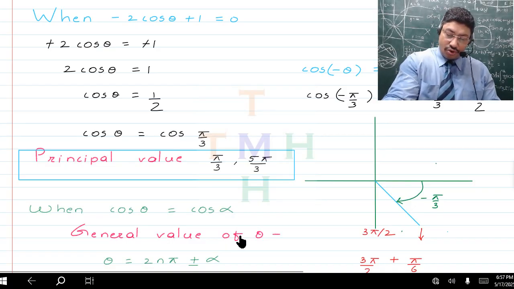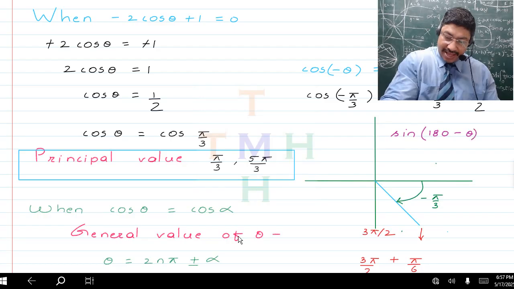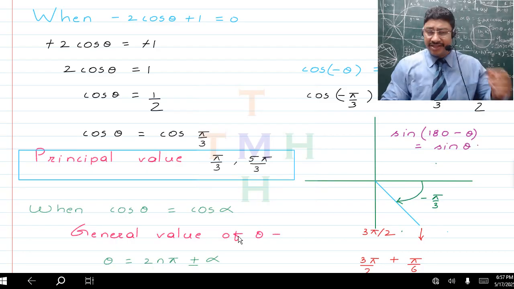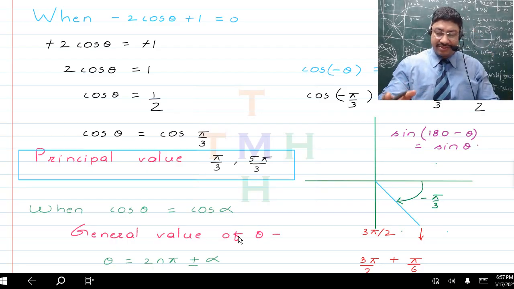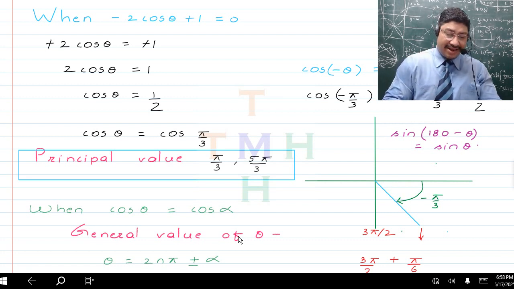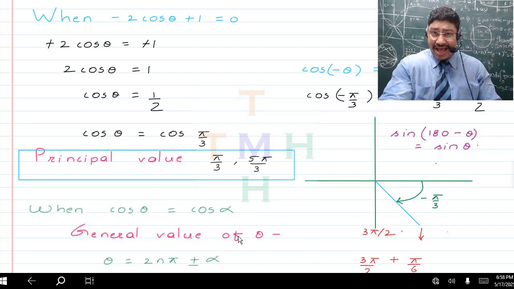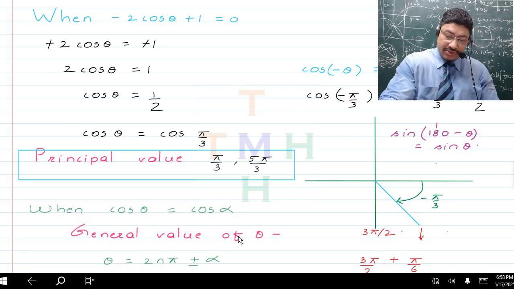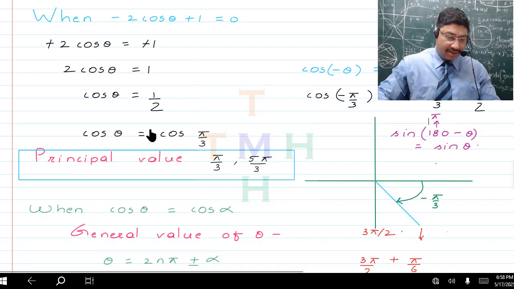That is, sine of 180 minus theta, children, is equal to sine theta, right? Now here in place of theta, if you write 0, again this will be sine of 180 minus 0 is equal to sine 0. That again will become equal to 0. As such, one of the values which is also possible is going to be 180. Now 180 can be written as just pi. So pi, which is another value for 180, is another of your principal values, which I missed out.